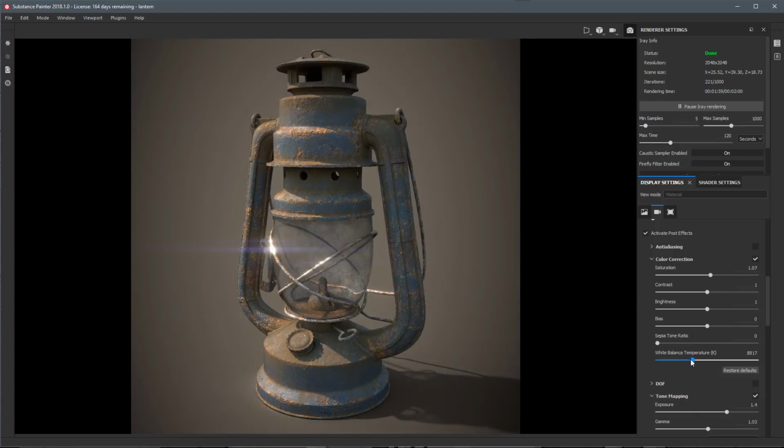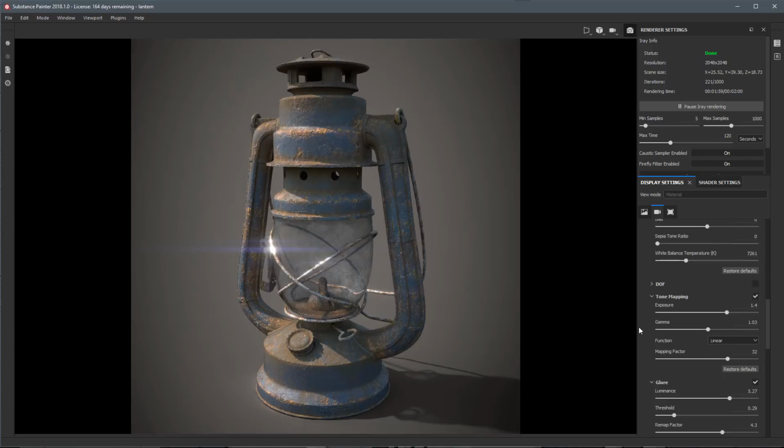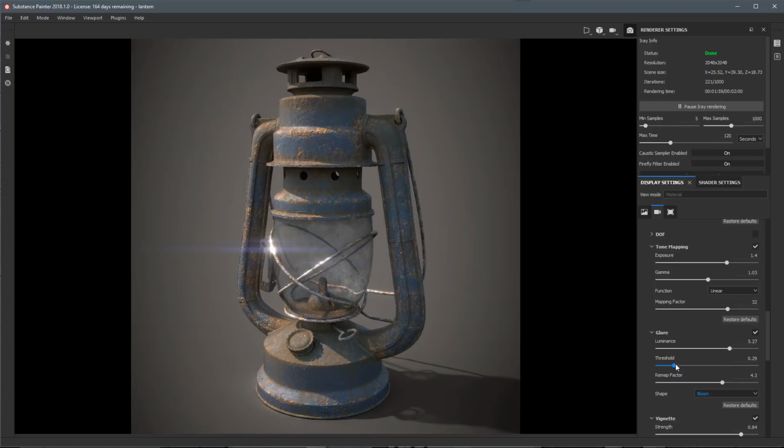So what I think I might do is just set it to be something like this here, sepia tone if you want to do something like that. It's just a matter of getting a nice color grade to get the look that you want. Now I think this glare's a bit too intense, so either I can drop the luminance like this or I can increase the threshold, so I might just do something like that there.